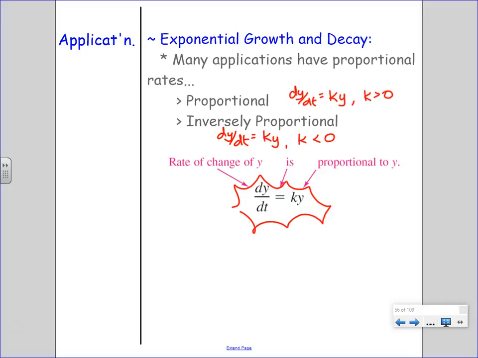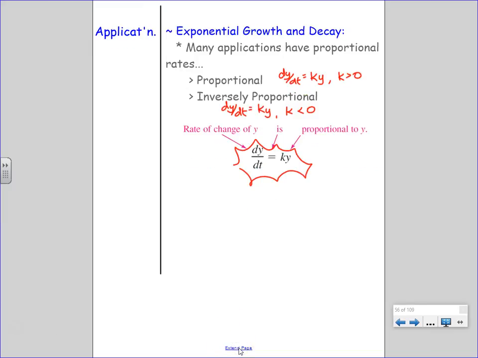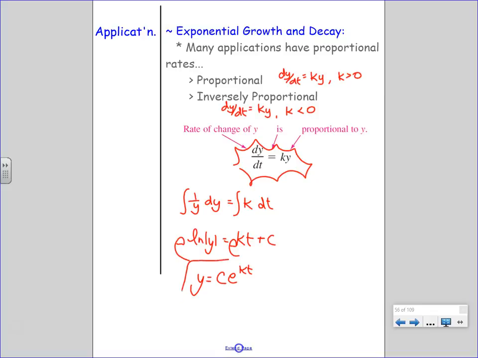So what happens when we try to solve by separation of variables the proportional equation? Where does this come from? Well, kind of it does make sense, right? Because how do we separate the variables? Divide by y, multiply by dt. So we have our dt instead of our x. Then we have ln of the absolute value of y equals kt plus c, and then we exponentiate, and y is equal to, remember the absolute value is absorbed by the plus or minus possibilities of c.